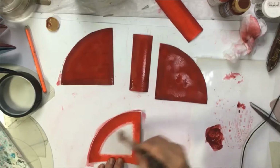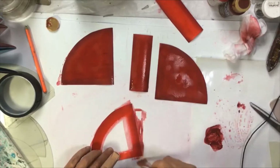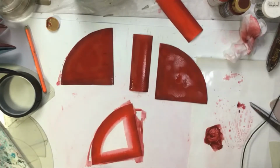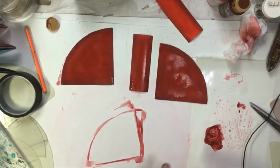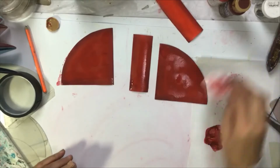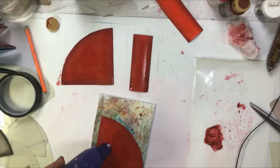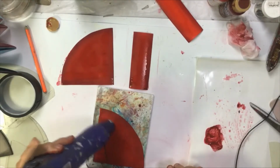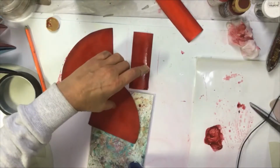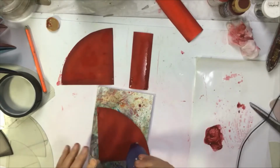These bits, of course, aren't too important because they're going to be mostly hidden away, but it's a way you can just practice the technique a little bit more. Like that. So we pop those out of the way. And then I'm going to go back to the original ones and we'll give them a dry. So this time you want to make sure that they are pretty dry, because we're going to be stamping and embossing, and what you don't want is for the embossing powder to stick to your damp paper.